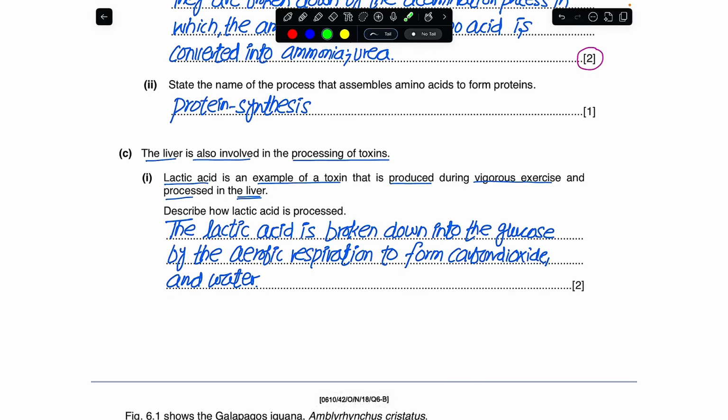When we are resting after the exercise, the lactic acid that we have in the muscle comes into the blood plasma, and the blood plasma brings it to the liver. Once the lactic acid has got to the liver, it is broken down into glucose, and the glucose we get out of the lactic acid is then used by aerobic respiration, and we make carbon dioxide and water out of it. The other approach is that the same lactic acid can be converted into glycogen, and in that way the lactic acid is getting processed within the liver. Why the liver is asked in this context is because this is an accessory organ of our alimentary canal.